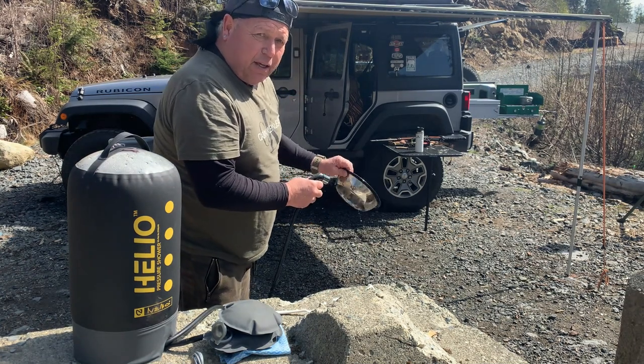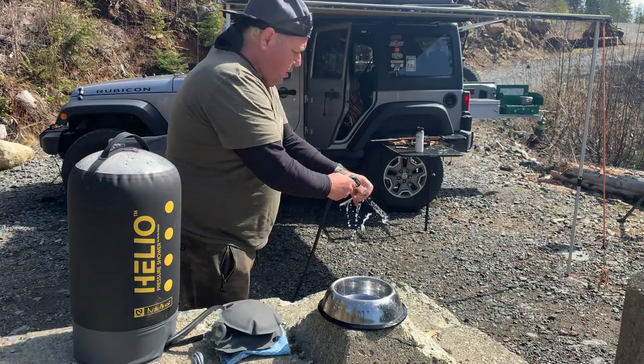Yeah, I forgot to grab the plates again. So I've added a couple of items to my kit to help me get a better sleep at night. I replaced my old sleeping bag, got myself a blow-up pillow, and I replaced that mat that I accidentally threw away last week. I came back from camping and I took my old sleeping bags and I had the nice little hiker's blow-up mat wrapped up inside it, and then I threw them in the trash. Oh, I'm so dumb. Anyways, I ordered another one off Amazon. Seems to be good. We'll go out and take a look at it.